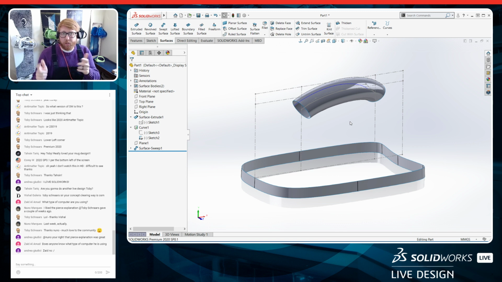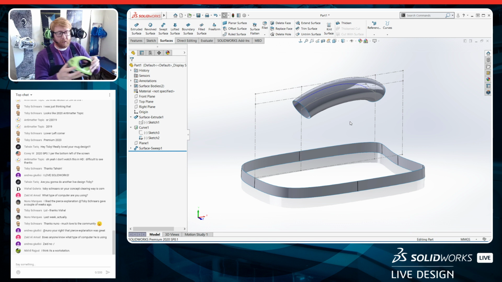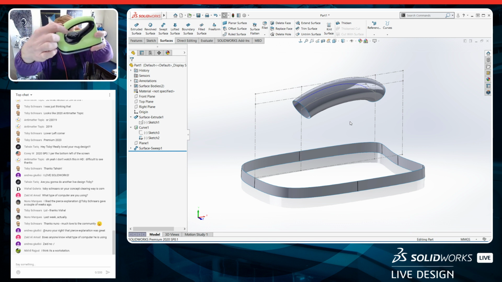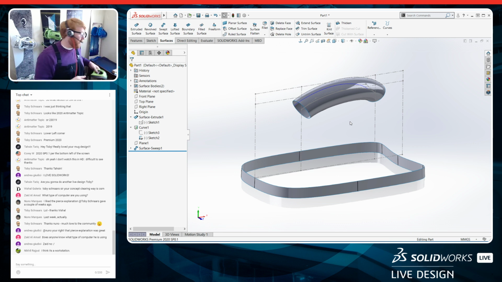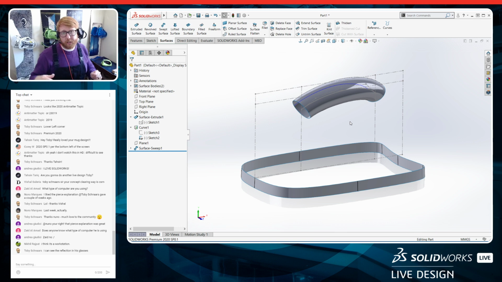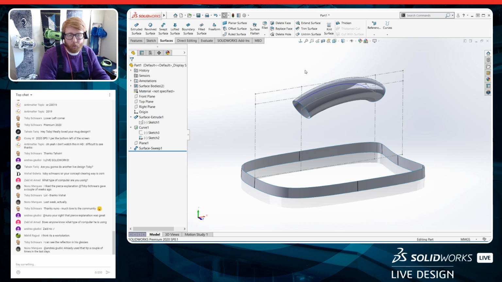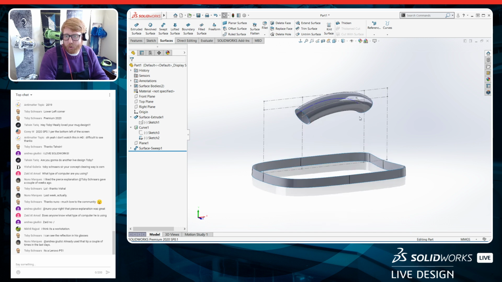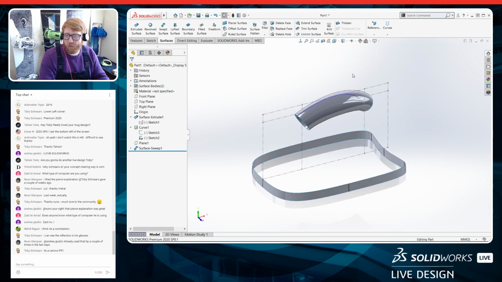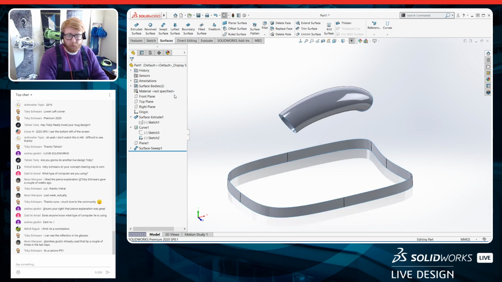But it would have just caused me more steps in the long run, because really what I want to do is take 1/4 of that ellipse and blend it down into here. Because I only want 1/4 of that surface, I'm going to make it a surface body right off the bat, and then I can start splitting it up. One thing I'm going to do a ton is click on that eyeball to hide all types. That very quickly hides all the planes, all the sketches, all the everything, which we're going to need to do a bunch.